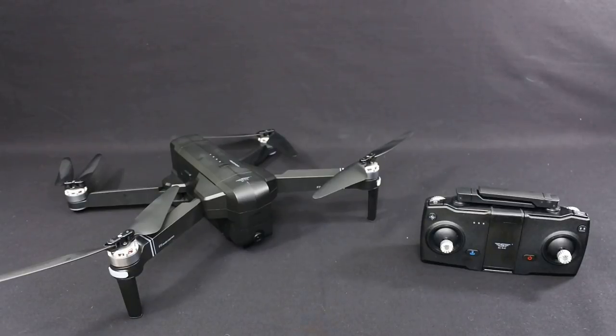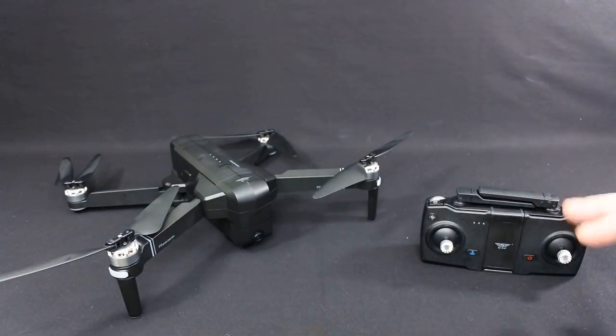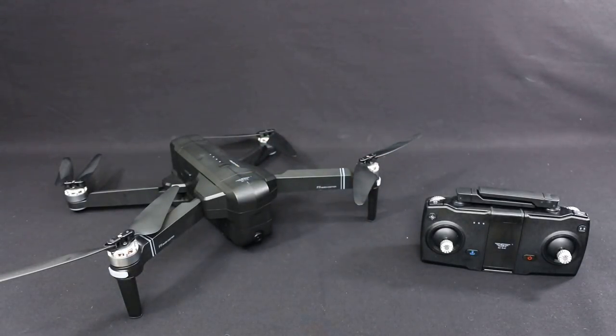Now the only thing that I can criticise the whole drone for, apart from, I'm not going to criticise the camera because the camera's what I expected. It looks like the Z5 camera, so I got what I paid for, to be honest. And this really is what I paid for. I paid for a GPS drone that was locked in and had a non-stabilised 1080p camera, and that's exactly what I got. The only thing I can criticise it for is SD cards. If you buy one of these, I recommend you do this first.